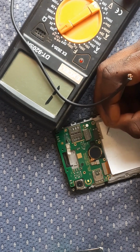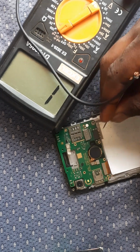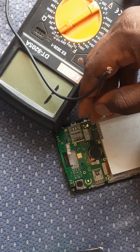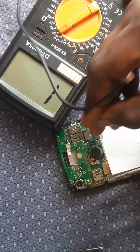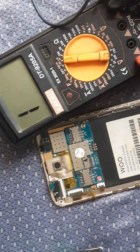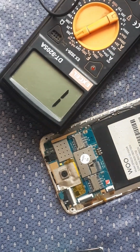So with this kind of issue, the phone won't come on. No amount of magic will make the phone come on, because the terminal is breached. For me, it could be from the IC, it could be because of water. But that is a lesson for another day.